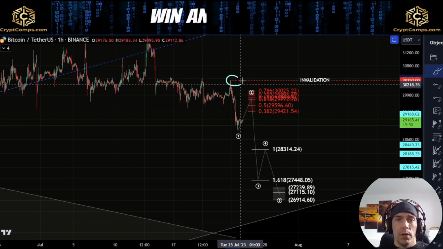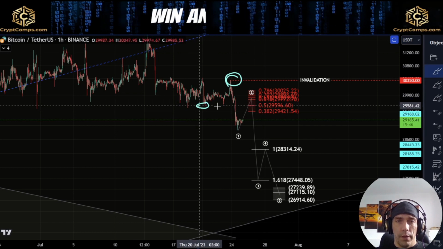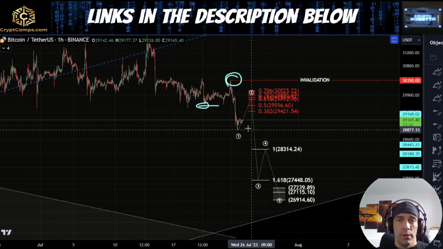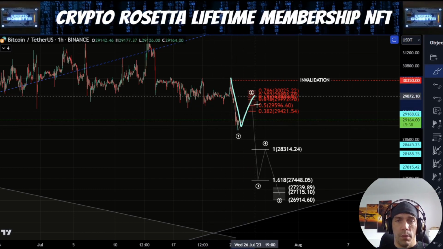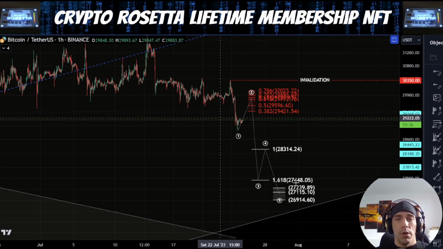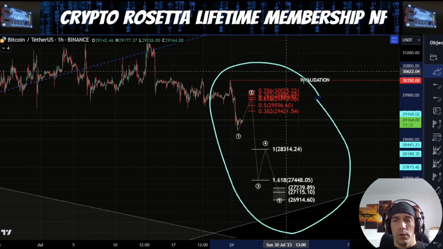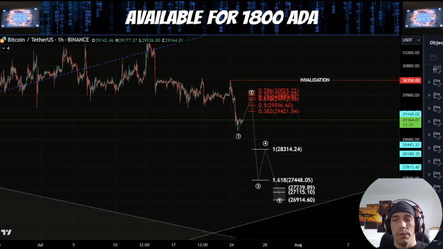So really our invalidation is going to be this high and this low. If we break this low here, effectively that idea of this becoming 4, 5 is invalidated. If we break this high here, this invalidates the idea of this becoming 1, 2, 3, 4, 5. So we need to be careful of this. This could be our much more bearish scenario here where we continue to break down. So we're going to be watching this to see whether this actually confirms itself.